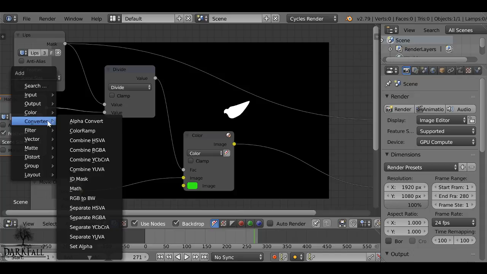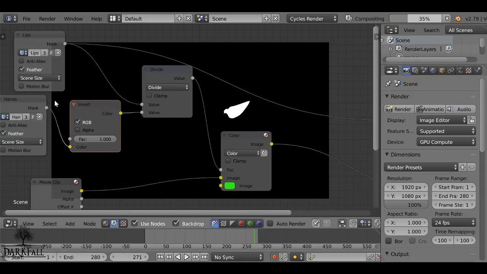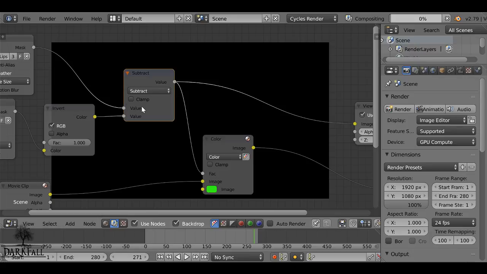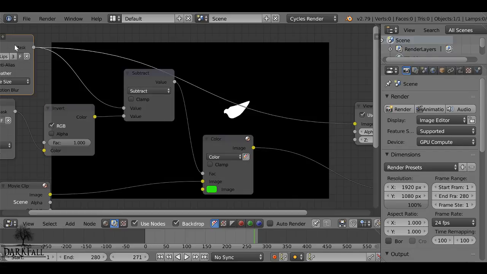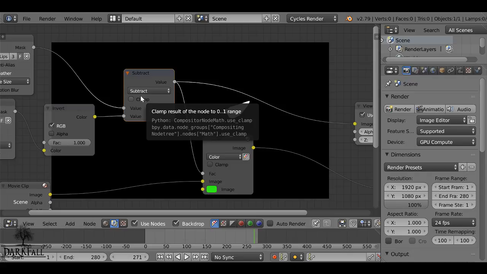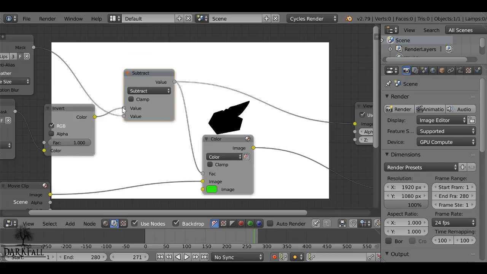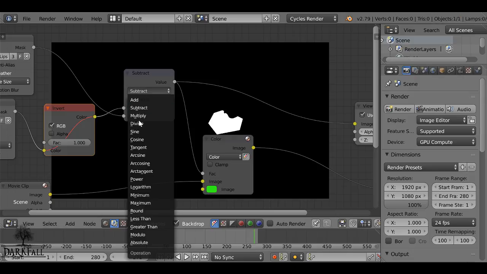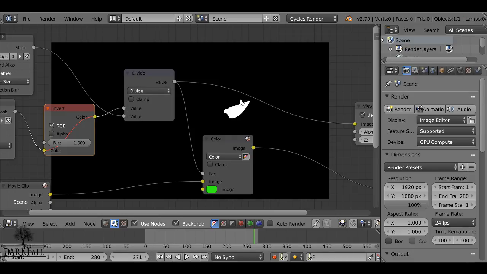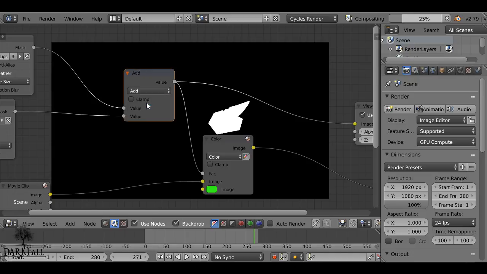Let's try and invert this. And then change this to subtract. Not entirely sure why that's not working. So what I'm trying to do is have white here and then the black sort of just cutting it off, and I'm not sure why. It was working last time I tried it, so I don't know why it's not working now. Give me a second and I'll try and figure this out.